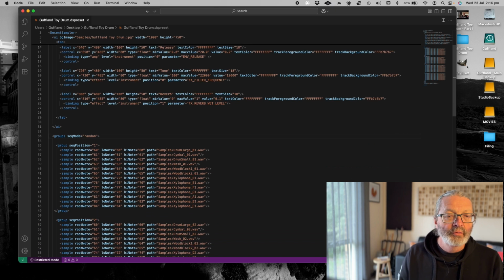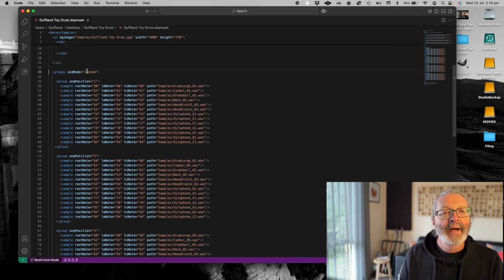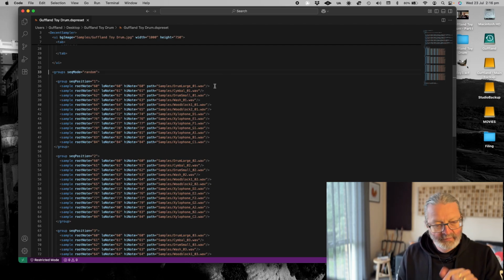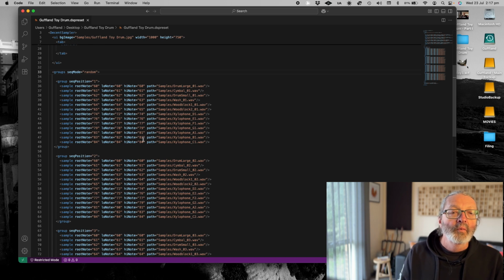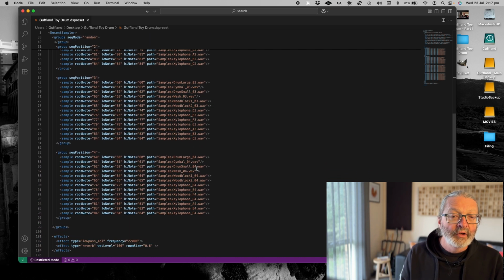Then we go into this groups section, and you can see that's marked there as random. What that's telling Decent Sampler to do is, whenever I hit, for example, the C3 note, it's playing the C note from the xylophone, but because I've selected random, it's got 1, 2, 3, 4 sections of notes.